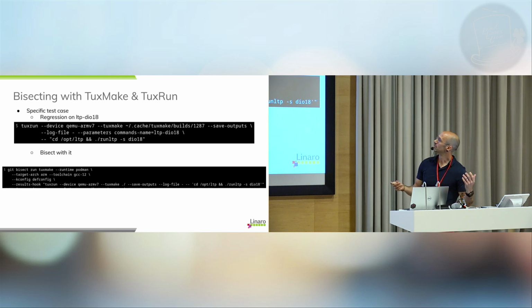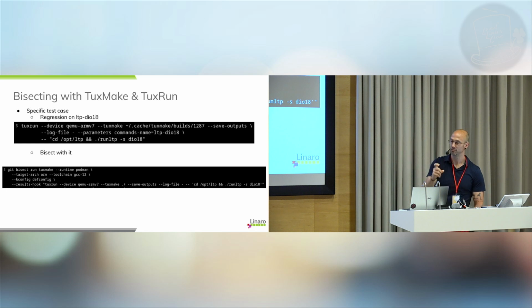So I do git bisect, sorry, bad good. And I do git bisect run, and I threw this command on it. And you see, we have a result hook in TuxMake, and in there we can throw on TuxRun.